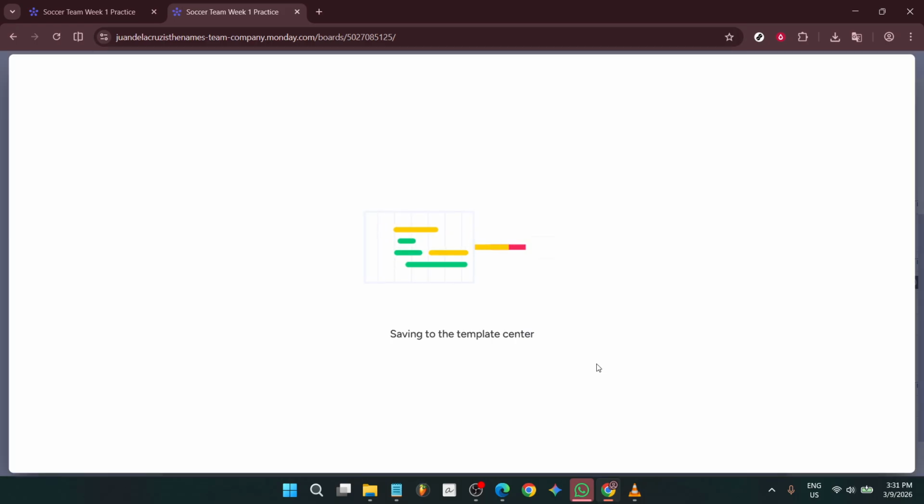That's it. You created a board, named it clearly, let AI suggest a helpful starting layout, set the status to Done when appropriate, marked the priority as high, adjusted the number of players, resized columns for readability, set a precise practice date and location, highlighted the key item, added a new group for structure, and saved everything as a reusable template. Use this same flow for other teams, projects, or events by simply tweaking the title and column labels to match your needs. With a few clicks, Monday.com turns scattered details into a clear, repeatable plan you can trust week after week.